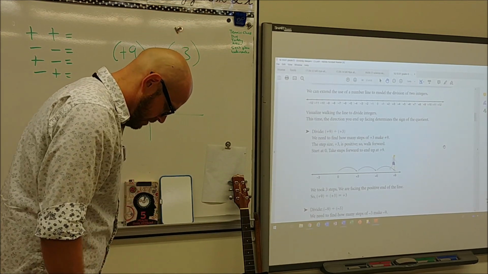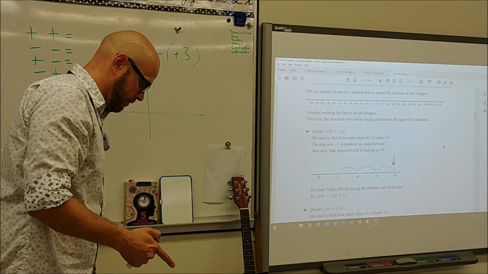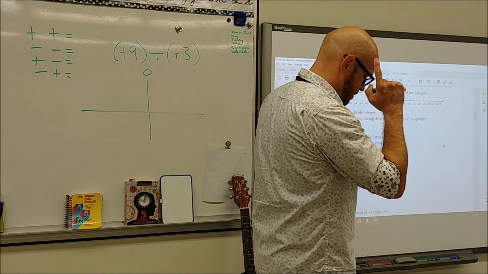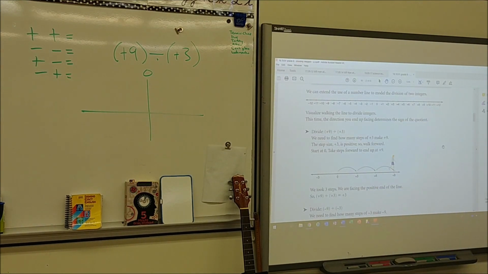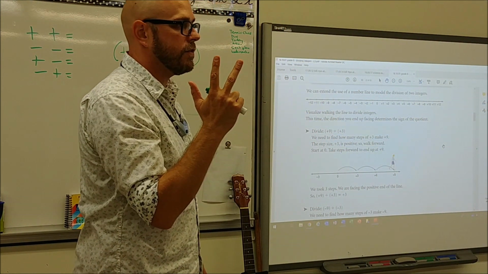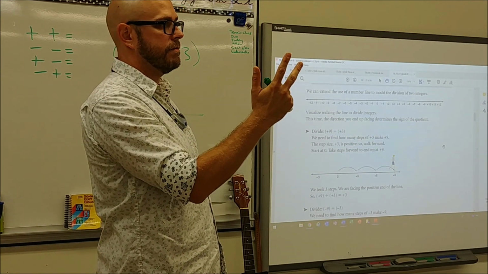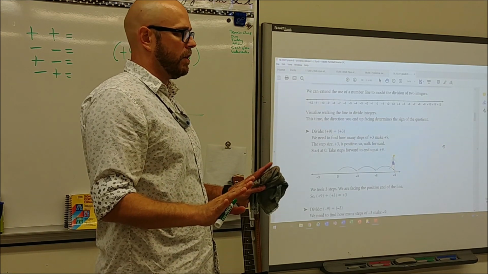So I'm at 0, and I'm going to walk positive 3 each time. So I'm going to take 3 tiles. Okay, positive 3, positive 6, positive 9. So when I took positive 3 steps, it took me positive 3 to get there. There were 3 positive 3 steps. Does that make sense? There were 3 positive 3 steps?